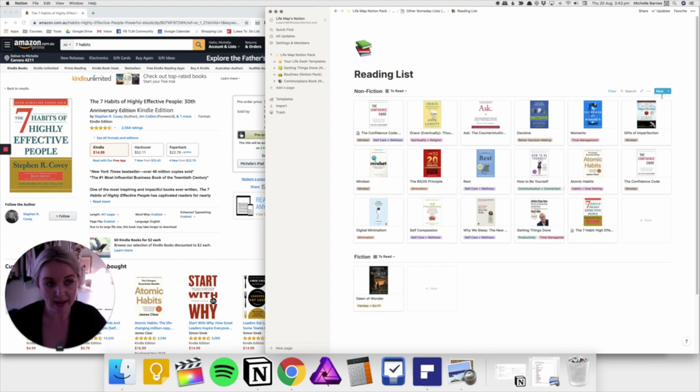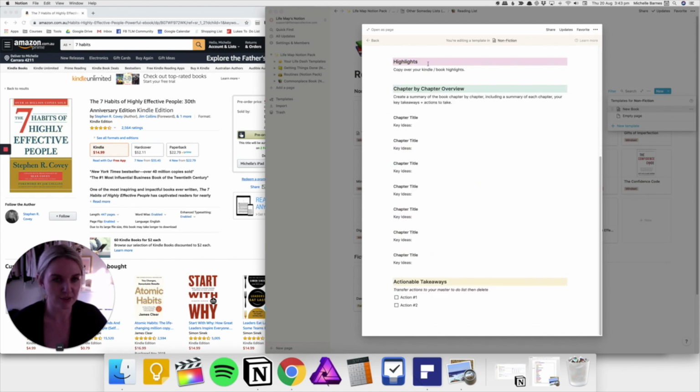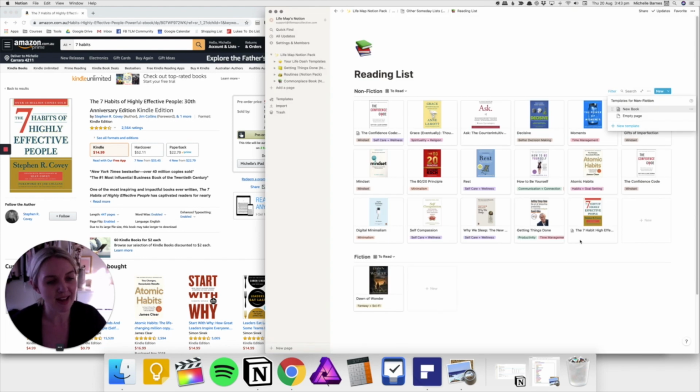You can also edit that book notes template. If you click on the drop down for the new, you go to the new book, and then you click on those 3 dots, click edit. Then you'll be able to customize this book notes template to yourself and change it however you'd like. And then when you load that book notes template, it'll appear as whatever the changes that you've made.